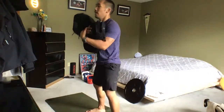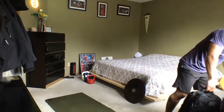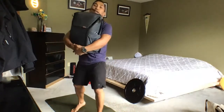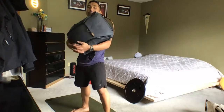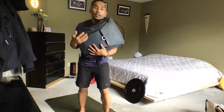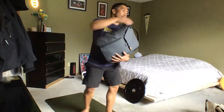Squat, stand. Squat, stand. With a different kind of bag. This one's got some cool shape to it. So I've got a flat side, which would be against me right now, and a rounded side on that. So I can figure out a more comfortable way to hold this. I can get my hands to cover each other, interlace my fingers, or keep them apart. It's really up to you. Hold the weight in front of your chest. And that could literally be anything.